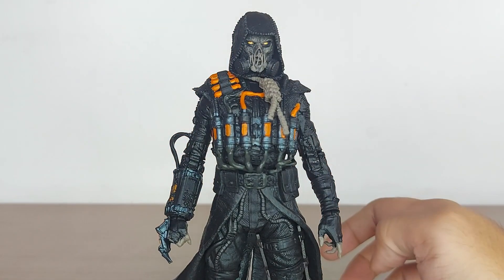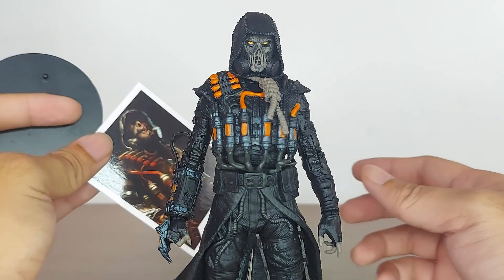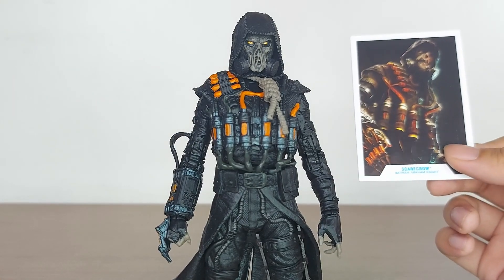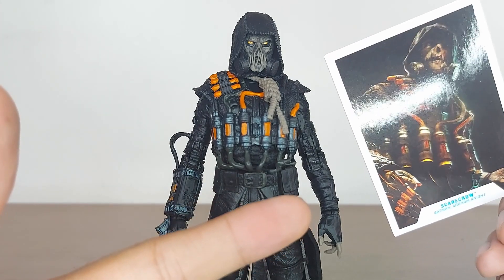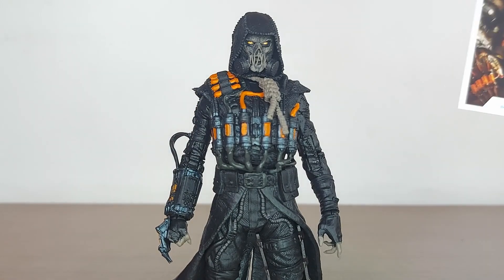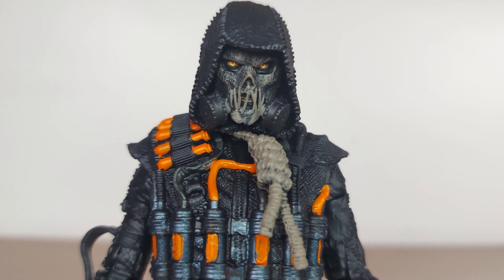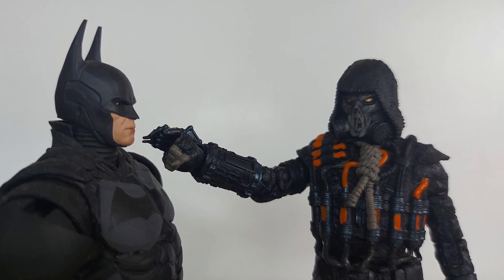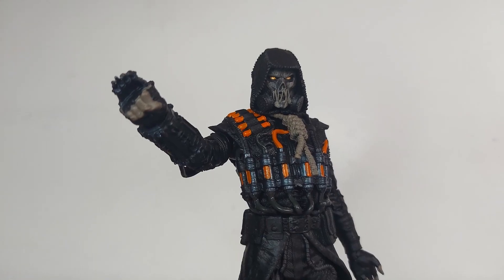I do realize now there's paint missing in the mouth area, but I didn't notice it when the lights weren't on, so it's not the worst thing in the world. He does come with accessories — not really much though: he comes with a collector card, and you can see how cool he looks on it, plus a stand. It's not exactly a one-to-one representation on the card, but with the shading and lighting from the game that's fine. He could use more accessories. Is this the perfect figure? I don't know, but am I super happy with it? Hell yes. It catches the vibe, the fear-mongering character that Scarecrow is, and I'm just excited to have him in my collection.